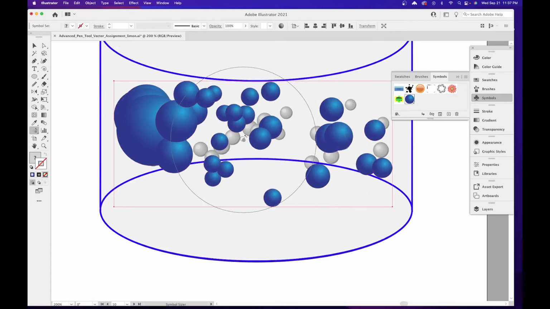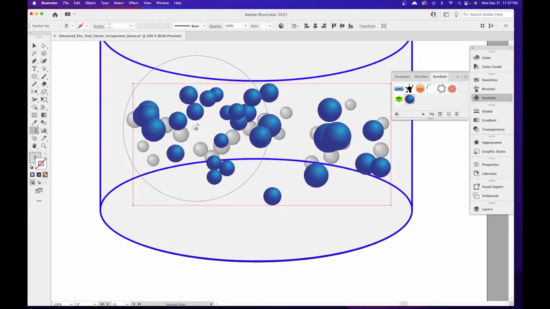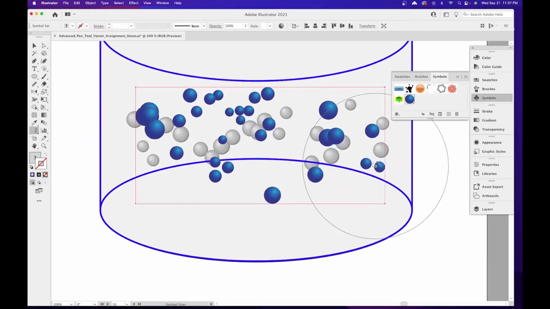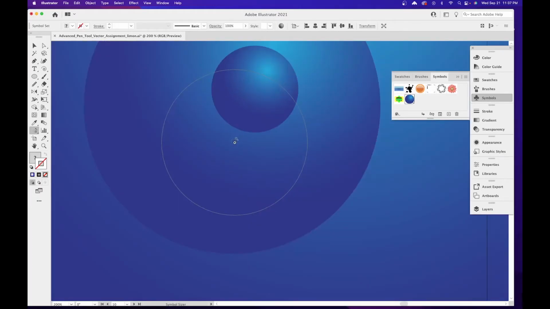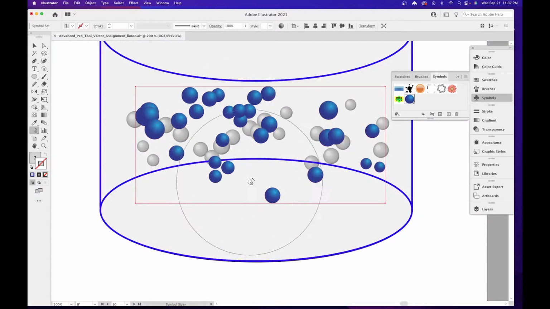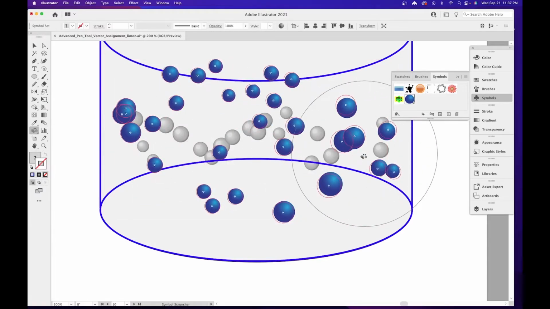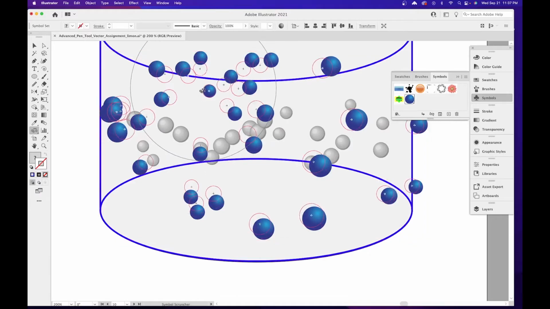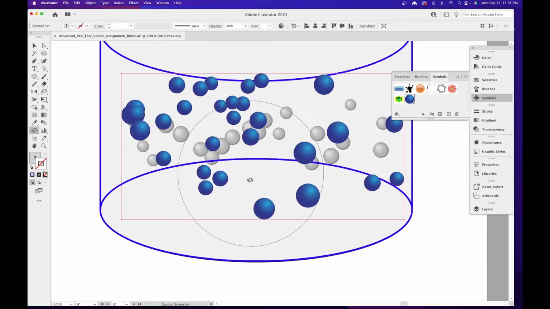This is little clicks at a time. If I hold option, it'll make them smaller actually. And if you just click and hold, it's gonna make them huge. So you do not want to do that. So mess around with them. Also, if I go back to my symbol scruncher tool, if I hold option or alt, it's gonna push them away from each other. And if I just click without holding option or alt, it's gonna bring them a little closer together.